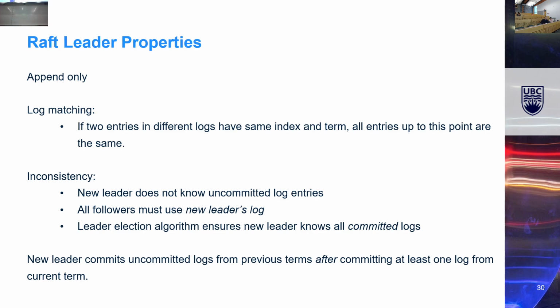It is possible to have an inconsistency here because we might have elected a new leader who hasn't received all of the log entries yet. Because remember, now we're kind of delaying, and it's possible for one of the followers to be behind. So the followers have to actually use the new leader's log. But our actual election protocol is what protects us here. The actual election protocol makes sure that even if the old leader had uncommitted entries in their log, the new leader has all of the committed entries in their log. So we literally do not have actually guaranteed the same log, depending on how we implement it. But we don't necessarily, there could be entries that we put into the log that never got committed.